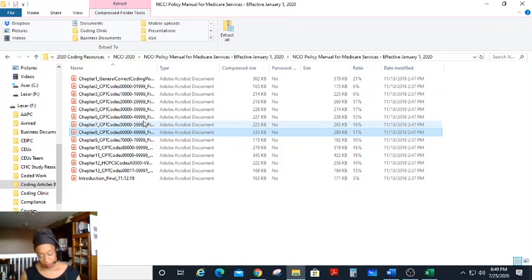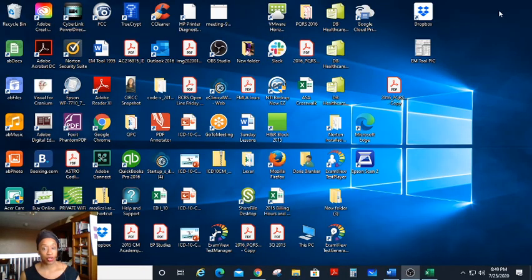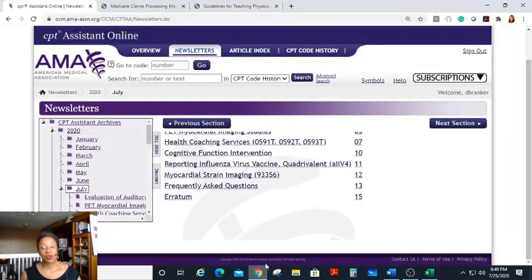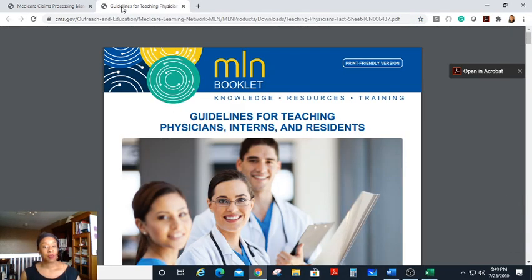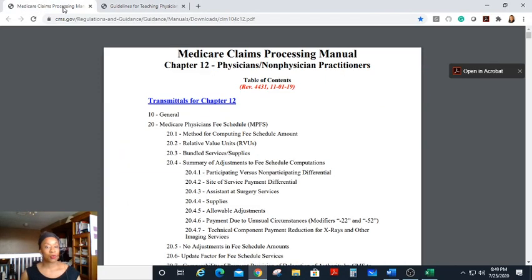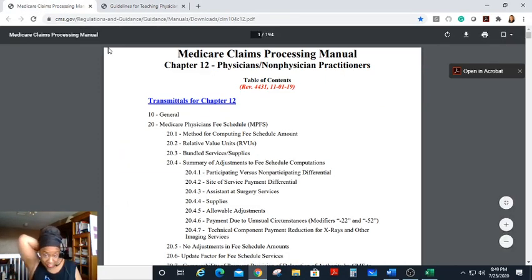Your fourth resource, that's the fourth. Your fifth resource is really specific based on what your coding scenario is. So if you don't code for a teaching hospital, you'll find no use in the next two that I'm going to show you. They both relate to the same thing. The one is a little more abbreviated, the other one is quite complete, and I think something you should reference anyway as a coder because it covers other areas. That would be the Medicare Claims Processing Manual and the Teaching Rule.